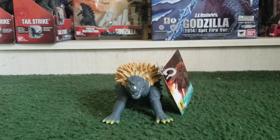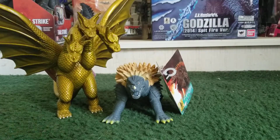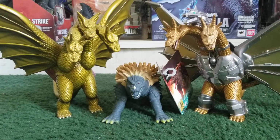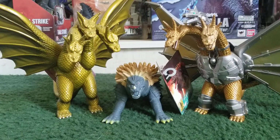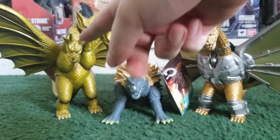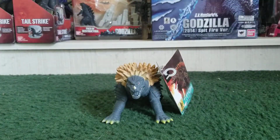And finally, here he is next to the Bandai Pink Tag King Ghidorah and the Bandai Movie Monster Series Mecha King Ghidorah. Yeah, I'm gonna get a totally new review up for him. So yeah, you can recreate the movie scene where Angirus is biting King Ghidorah's neck. You can do that. So yeah, he goes in great scale with those two, kind of.